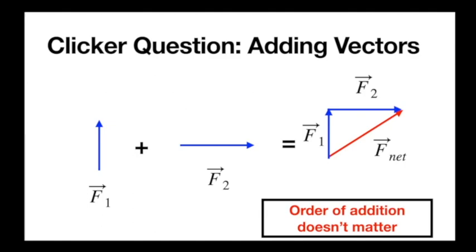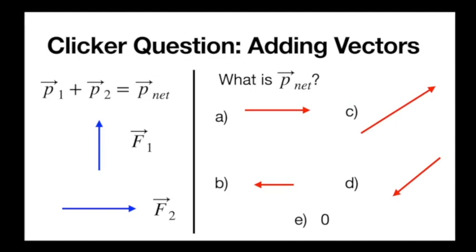All right? I won't actually have you answer this question, but it's the same question, just rephrased. I've changed the f's, not all of them, I forgot a couple, to p's. So now they're momenta, and it's the same exact question. I was just trying to emphasize that the rules of vector addition, the way vectors work, don't change depending on whether this is a position vector or a force vector or a momentum vector. They still add the same, and you obey the same rules. But just like in normal scalar quantities we've been working with, I need to have the same units. I can't add meters to kilograms, so I can't add a momentum vector to a force vector. I need to work appropriately with them.